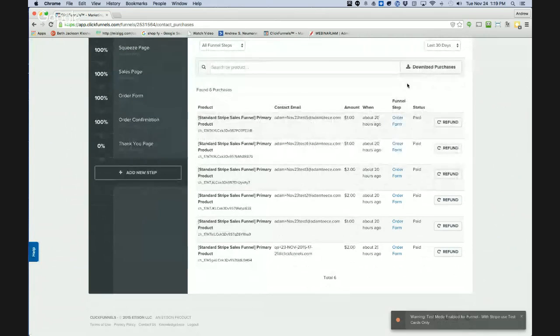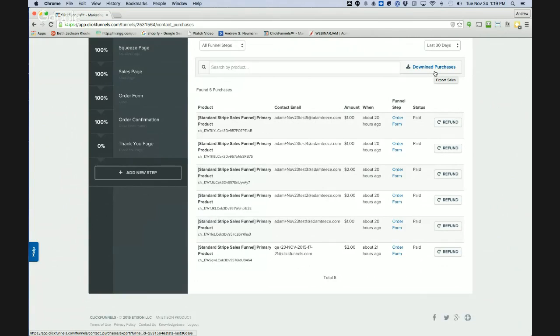The reason we don't show anything in here is because, as far as the contact information goes, I was working on this yesterday with the developers. We're going to be changing it so that there's not going to be a refund button there anymore. There's going to be a details button with more info about the order and the contact that it's associated with. Inside the details is where you'll actually refund. So you can keep refunding or deleting the transactions as needed, but it'll just be an extra step to click that.